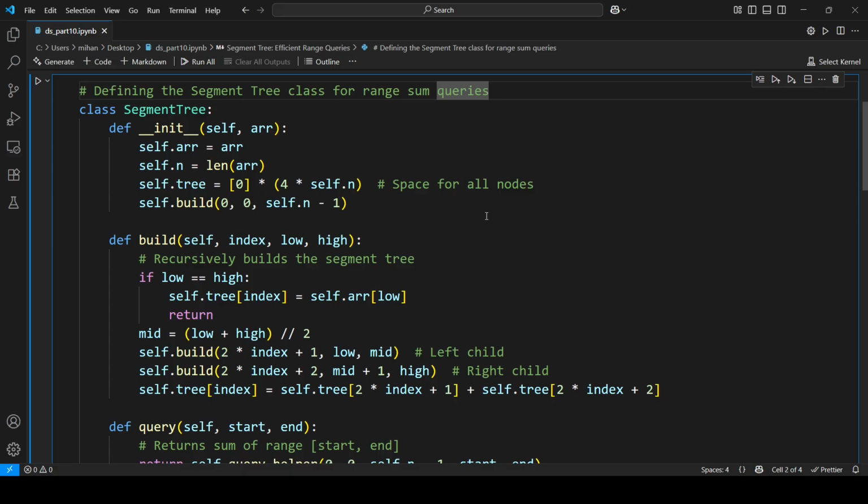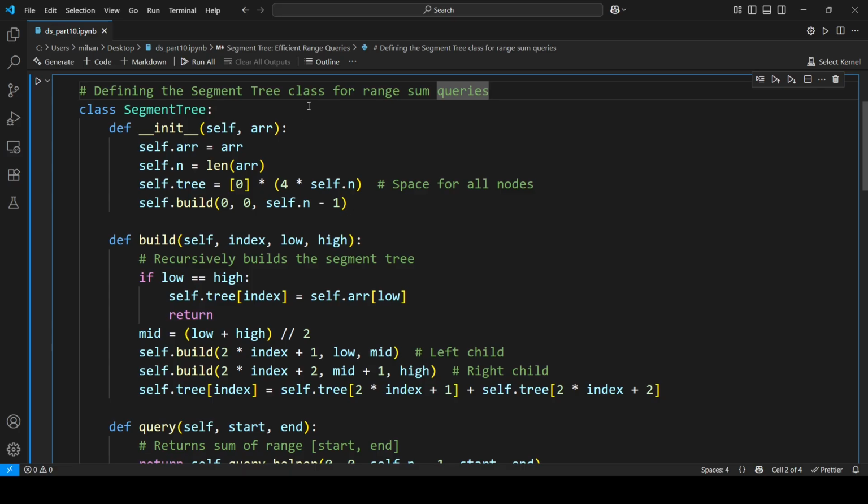They shine in scenarios needing frequent range updates or queries, like financial data analysis or game physics. With O of log n time for queries and updates, they beat linear scans hands down. We'll code a segment tree today, focusing on building it and querying sums. With a line-by-line deep dive, let's set up and build.